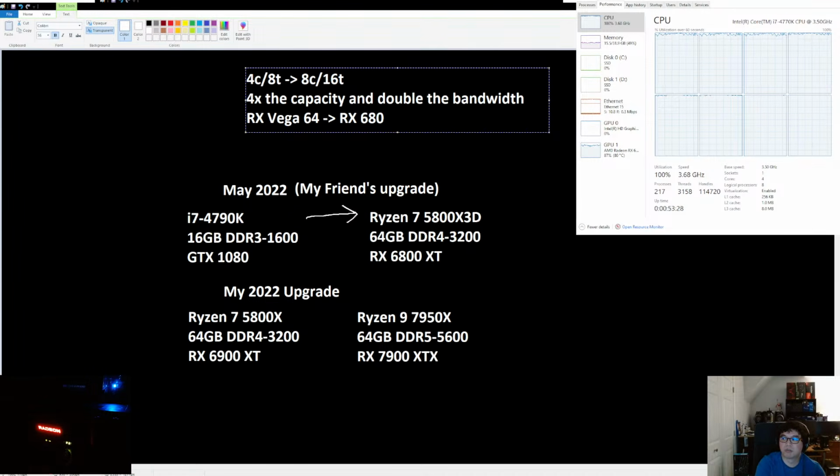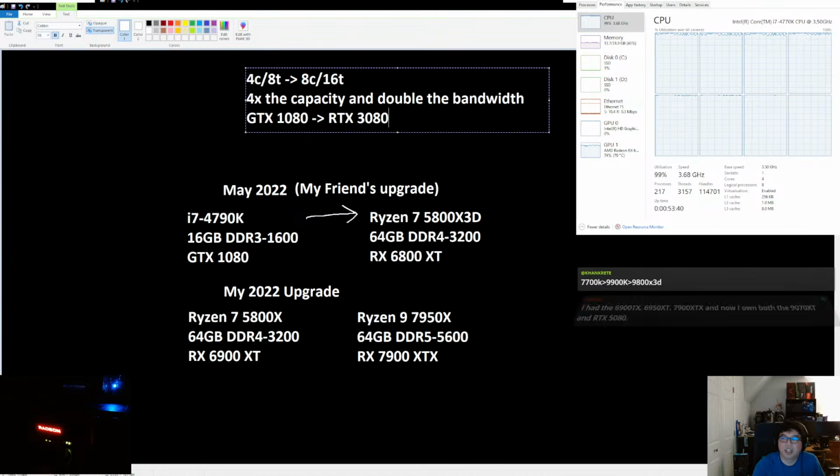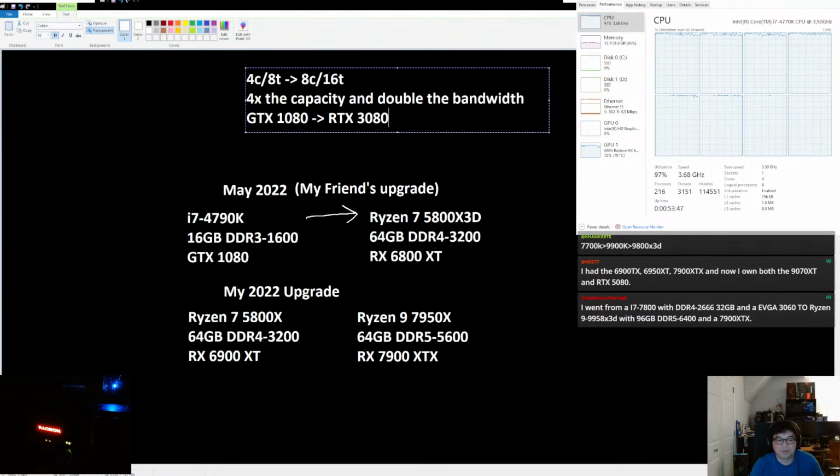But I think most people will probably recognize the NVIDIA percentages. So if we convert that AMD 6800 XT into an NVIDIA card, that's like going to an RTX 3080 from a GTX 1080. So that is still a massive upgrade on the GPU side.